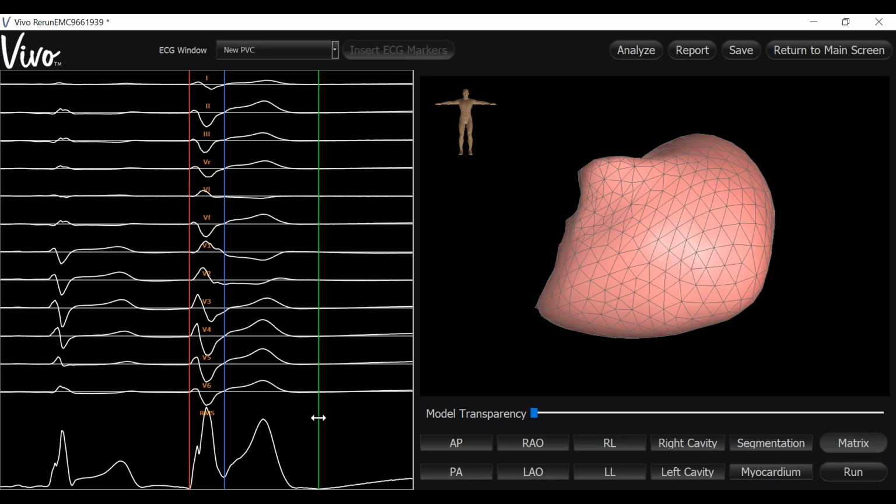The purpose of the green marker is to mark the isoelectric point on the ECG tracing. Using the RMS waveform, it should be placed between the T wave and the P wave, where the baseline is closest to 0 millivolts. Hover over the marker to see the sample value. The value may not be exactly 0 millivolts, but it should be very close.